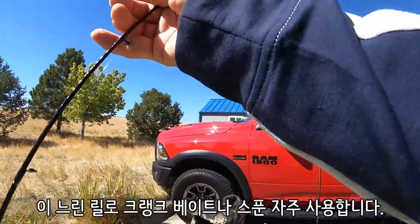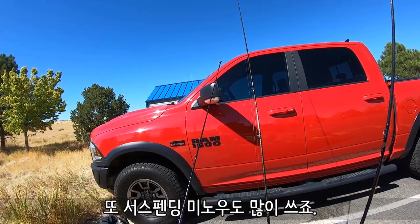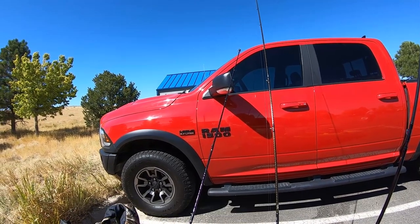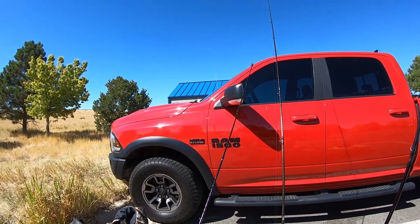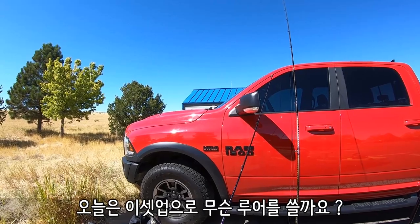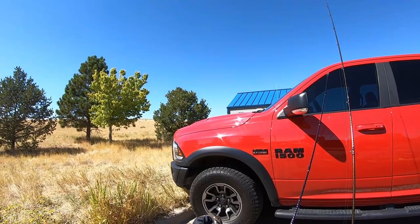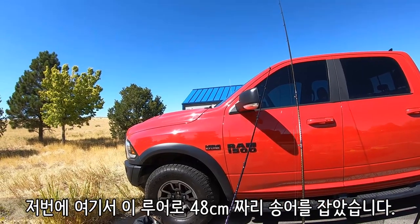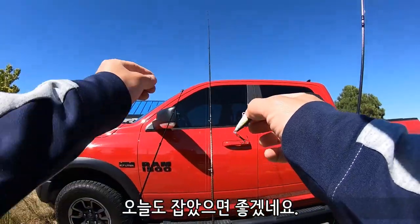So I'm using this for a crankbait, or a Rapala Countdown, or spoons and stuff. But I'm mostly using this for the Dynamic Lure HD and Rapala Countdowns. Check this out. So the fourth lure I'm gonna use for this reel is the Rapala Countdown, the rainbow trout color. Last time I caught a really big trout, about 18 inches I think, with this one, rainbow trout. So hopefully I get that fish again today.